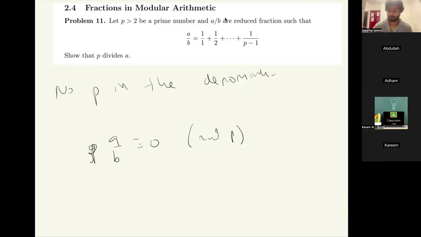But I think here we assume that b is not divisible by p. Yeah, so I guess you need to show that, but it's okay. Anytime I have some fractions that don't have p in the denominator, then if you add them or multiply them, they won't have any p in the denominator. You can check.